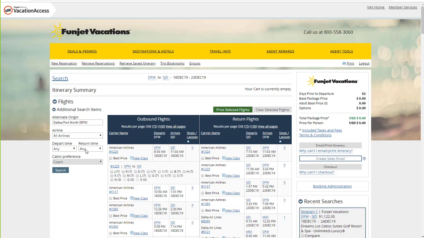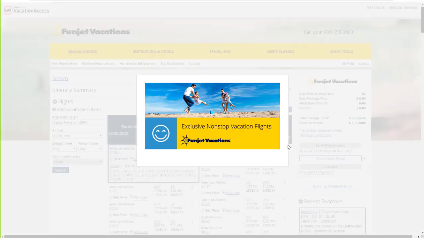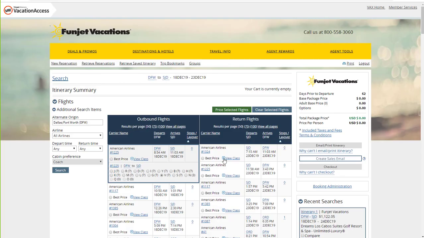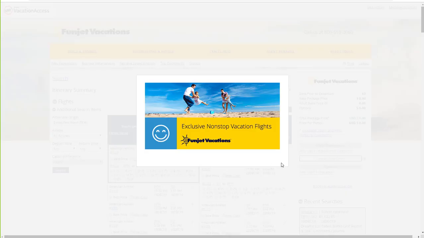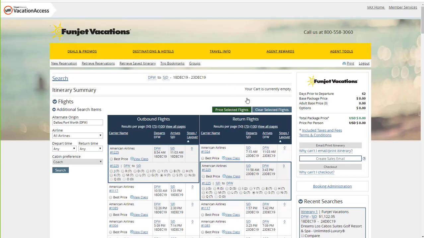So if, let's say, they need to be in V class of service, you can just click on V. So you would be able to book the flights in whatever class of service is needed, and then the customers would upgrade with the airline directly. So you can match up your class of service. So, V. Now we're going to go ahead and hit price selected flights.